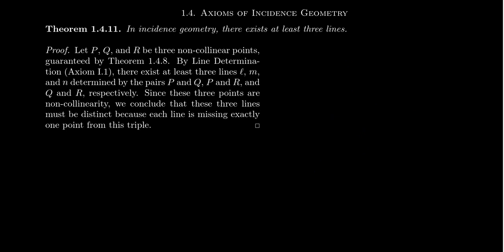So the last thing we did in the previous video, just as a reminder, we proved that if there's a point, then there's a line not on that point. So this is like the dual argument to the non-colinearity axiom. We've also proven that for each point, there exists at least two lines that are incident to it.